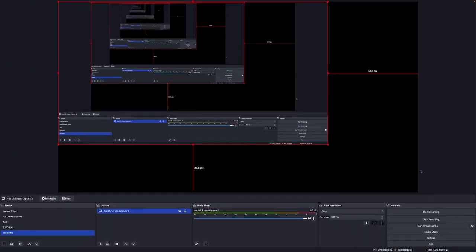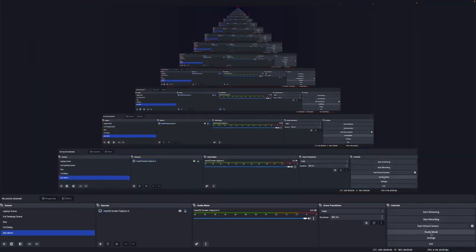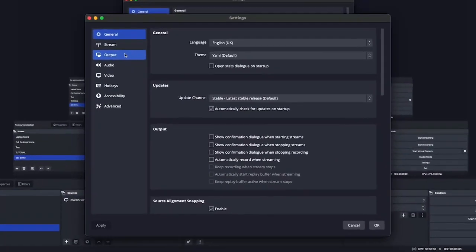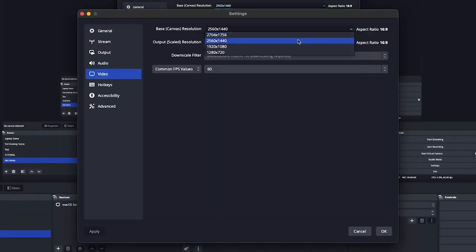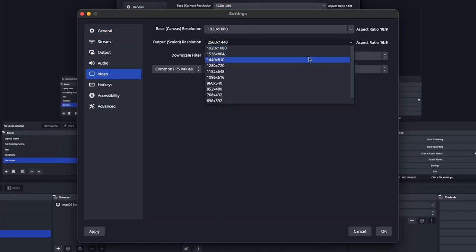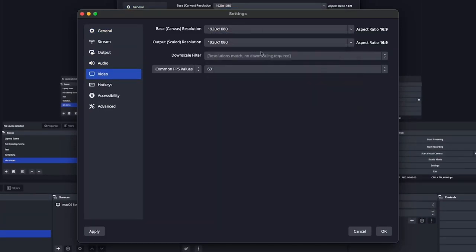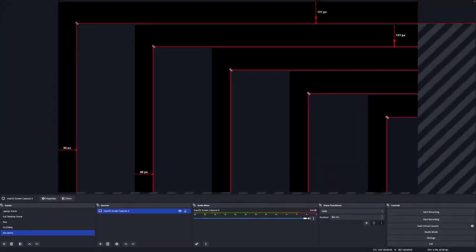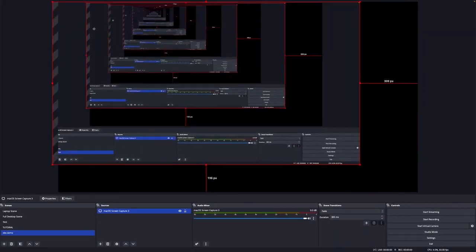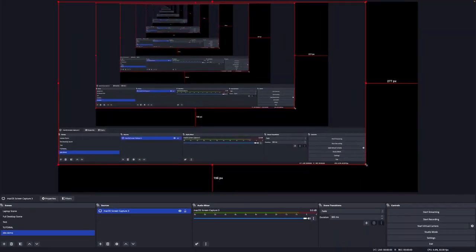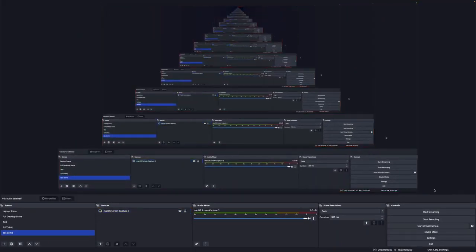And if I change this resolution, for example, you can see how my canvas is now much higher, so I have to expand this so it fits the entire screen, right? So if you want to, you can use the exact same method in the video tab to lower your resolution. So that's going to be faster streaming and less problems because this is not some high quality, right? And then when you lower it, you have to go ahead and use these little red markers here to align it to your canvas like I'm doing right now.